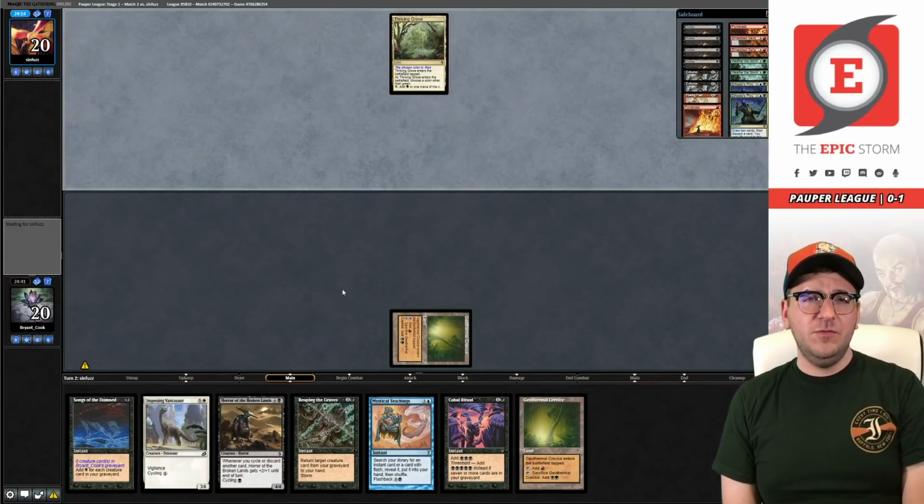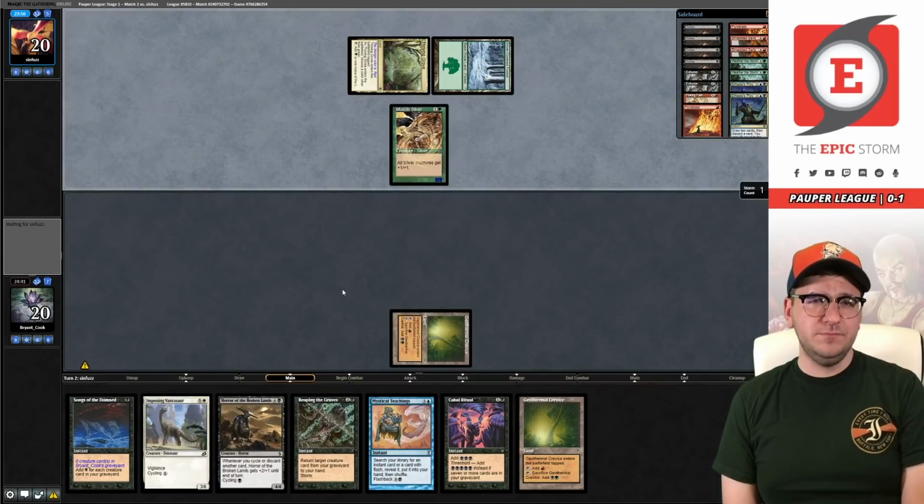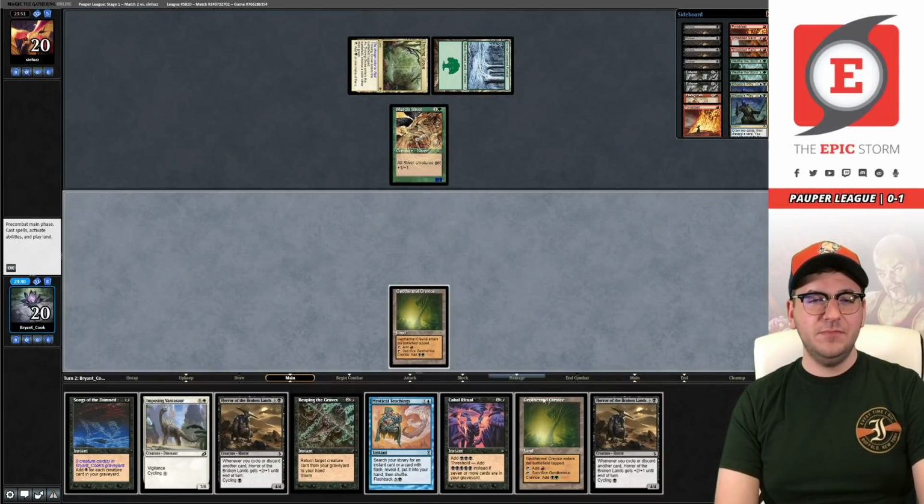Okay. So we're likely facing Jund here. It could have been Tron, but I think if they were on Tron, they probably would have named blue with the Grove. So I'm going to guess that this is a Jund variant. The Forest would also back that up. Slivers. Okay. Not what I was expecting, but sure.